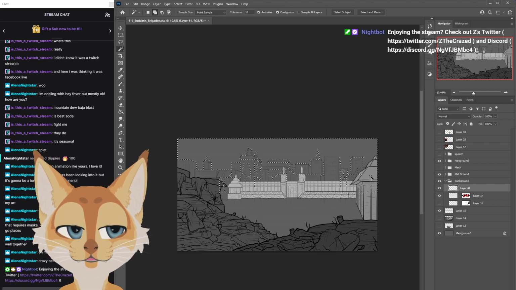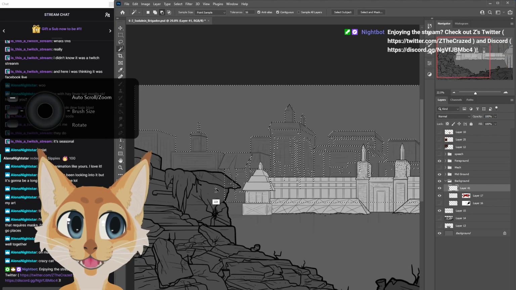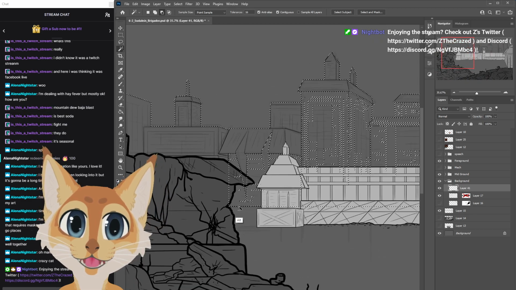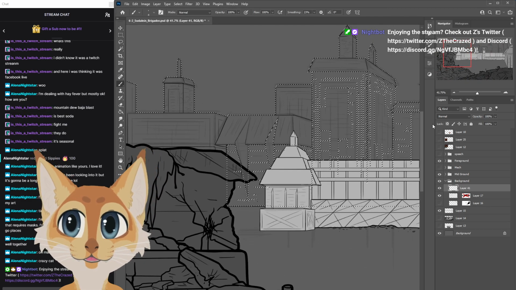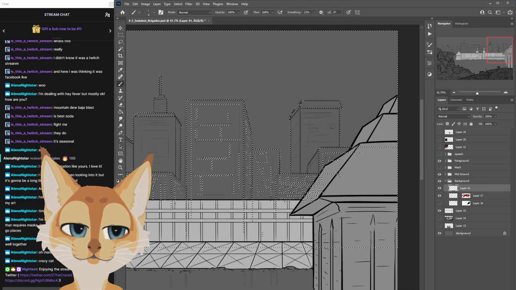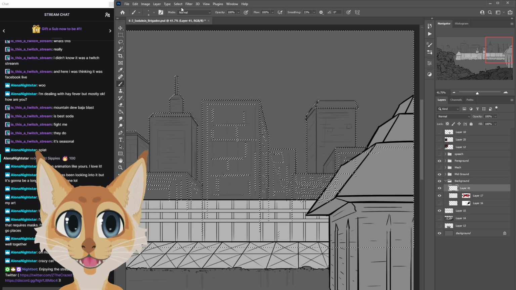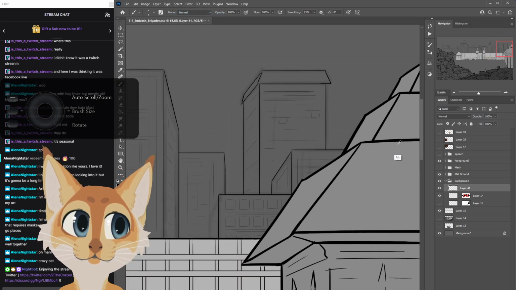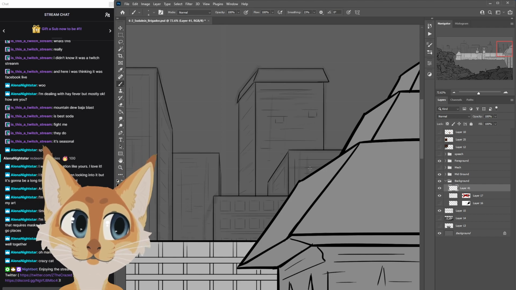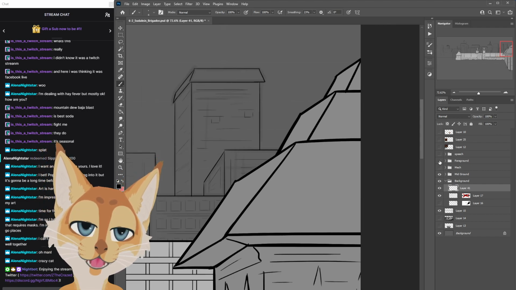Now let's just select... Oh, looks like we have not closed off all of our lines. Okay, where is the gap? Alright, so looks like this side's good, but there's a gap over here. I'm just gonna carefully comb through everything. Okay, so there's a gap right there. This shouldn't have a gap.